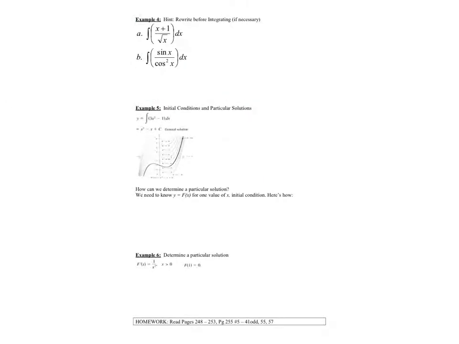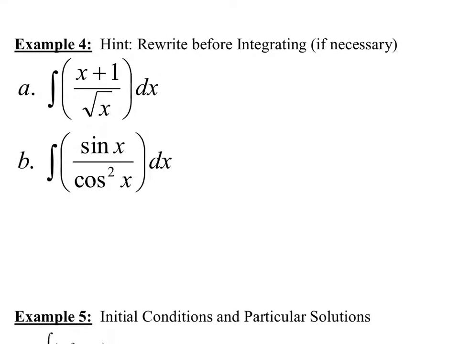All right, let's do a couple more of these. When you have a monomial in the denominator, you're allowed to break it up into separate terms. By the way, there is no quotient rule or product rule for integration or antiderivatives. But what I can do here is integral of x over radical x plus 1 over radical x dx.